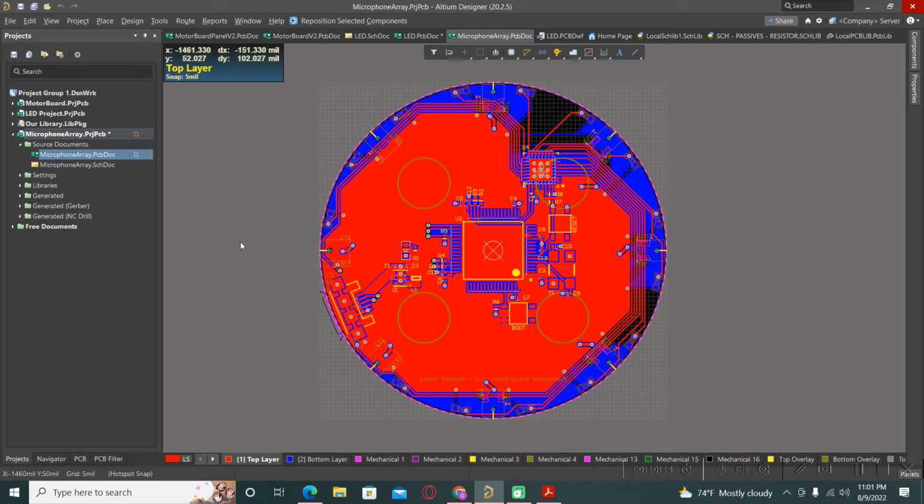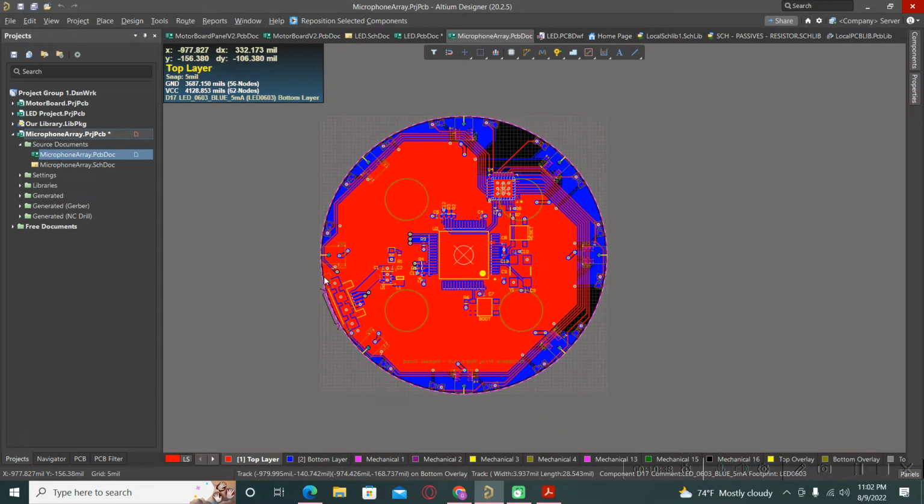This file that was generated, you can give to other departments. For example, to mechanical departments, when they want to create a housing or an adaptation for our PCB, because in some companies they have separate departments for layout, for mechanical, for the system, and for testing, and so on.